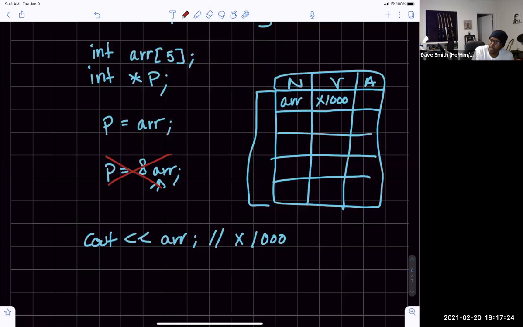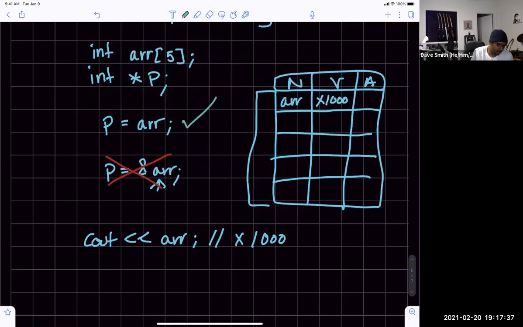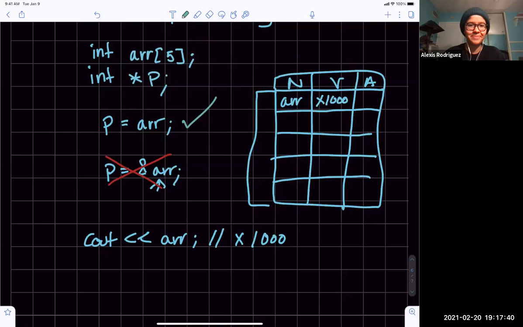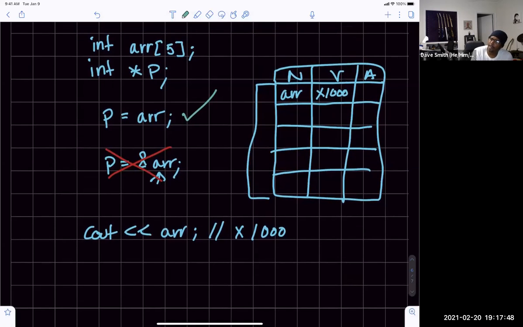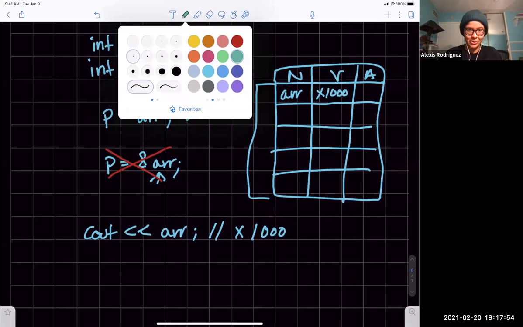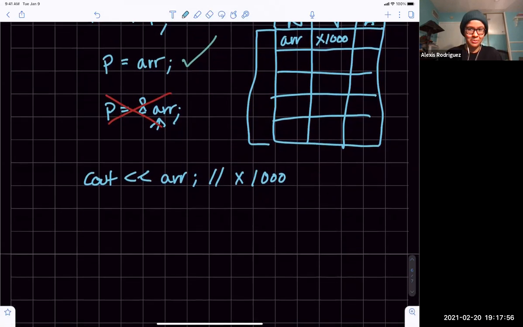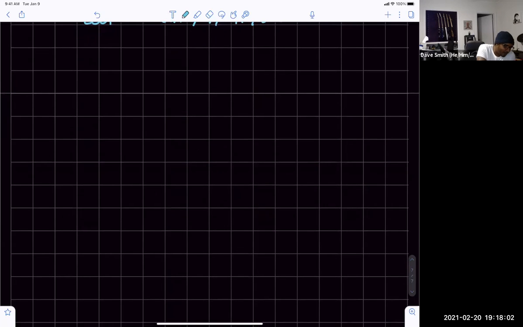Since the value of a pointer can only hold addresses of variables, and that is what an array represents, then this would be the correct way to point a pointer to an array. Awesome, that makes sense. All right, great. So that's one way to have a pointer point to an array. What's another way? I'm assuming since you emphasize so much on new and delete, that there's probably some way to do it that way. You guessed correctly. There is a way to do it.